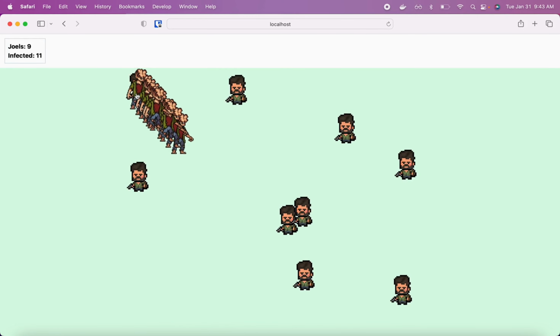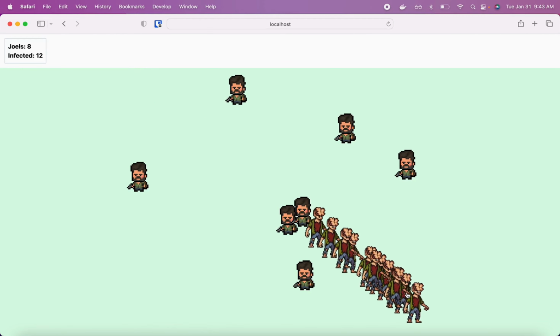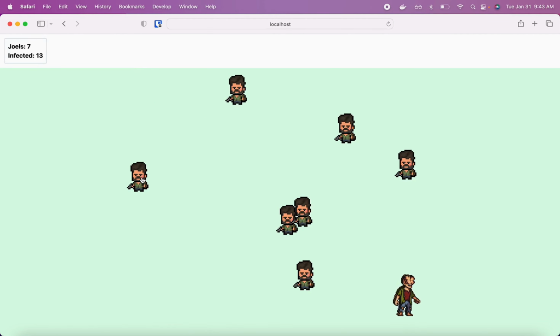So I can keep clicking on these jewels, and as you can see, the clickers are always going to move exactly to that target and add on to that group of clickers. They're also all going to move at a slightly different pace, so we don't just see a kind of single overlapped clicker blob moving together.